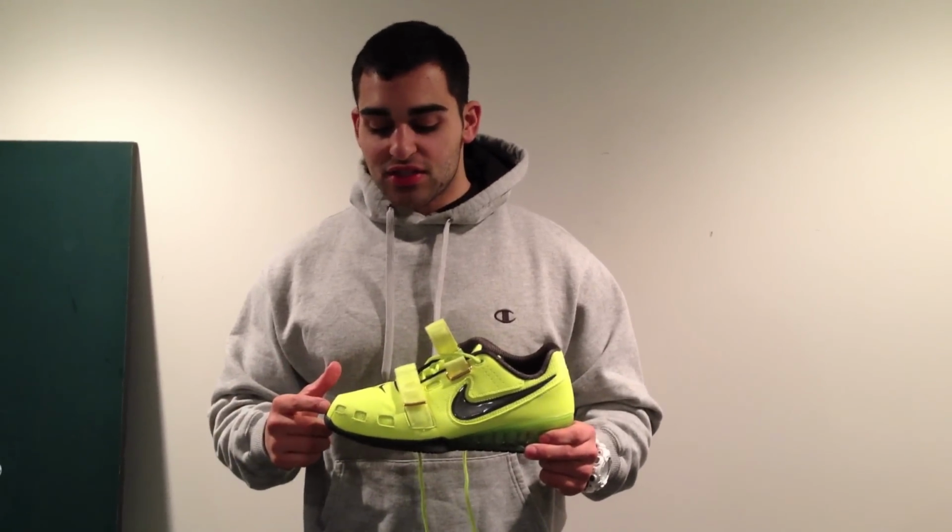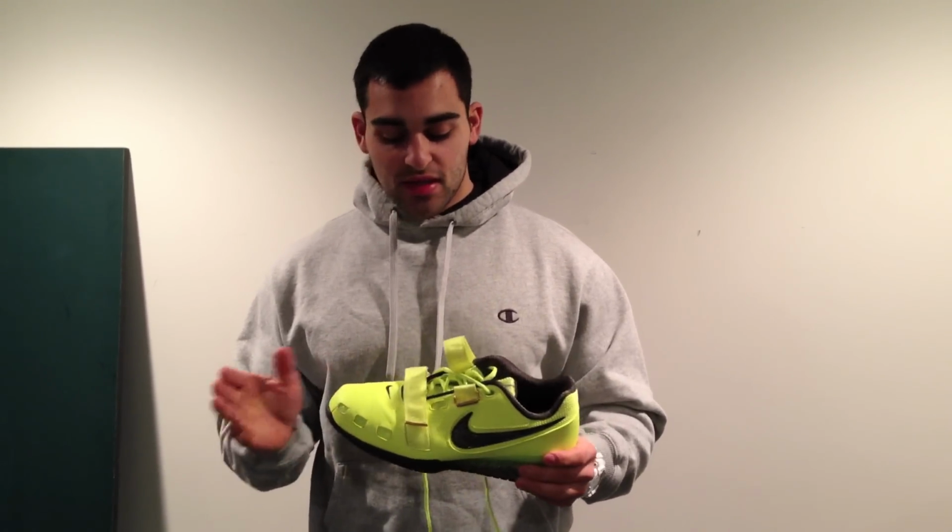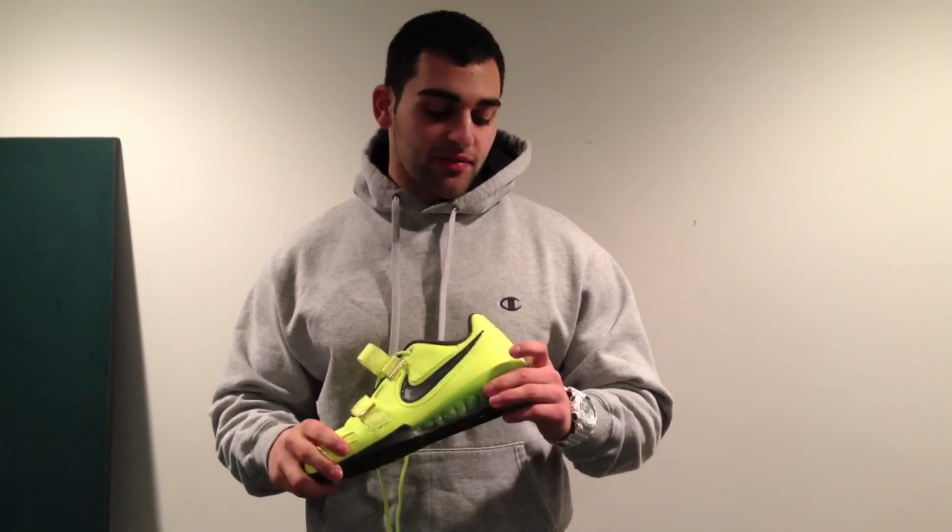Another selling point on the Romaleos for me, and I'm sure a lot of people, are the different color options. This is just one of the 5 different colors that you can get. I know you can get black, white, white and gray, white and red, blue. A bunch of different colors. If you look on Rogue Fitness or on Eastbay, they have some different colors also. But I really like these colors. They're really flashy. I mean, I only wear them maybe twice a week in the gym, so I figure why not get something that'll make me stand out a little bit.